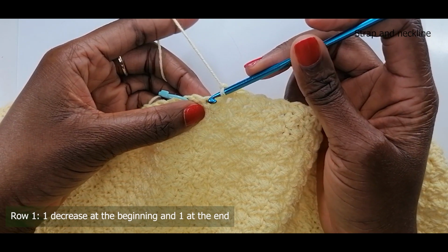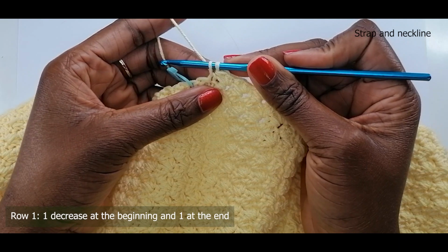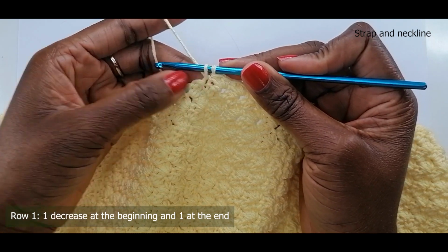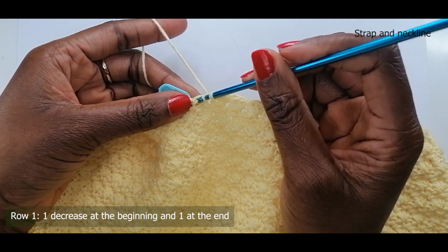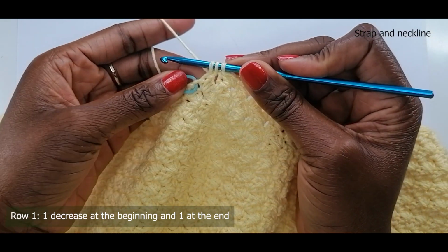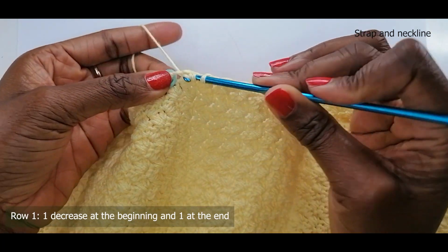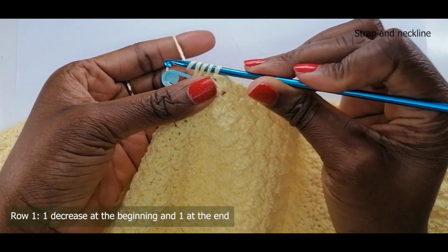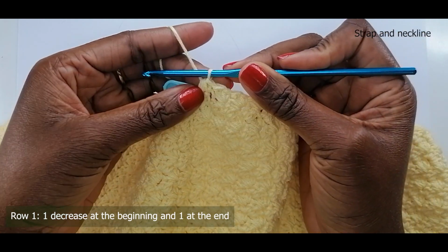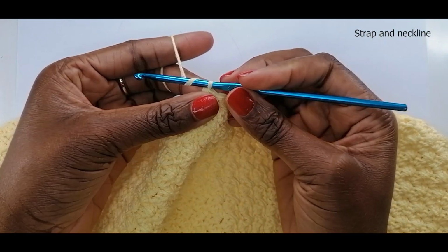In the following stitch, where we have a single crochet, I will start making a single crochet, which I will not complete. Next stitch where there was a double crochet, start a single crochet, and in the very last stitch where the marker is, start a single crochet, and this time you close it. So we just made another reduction at the end of the row.